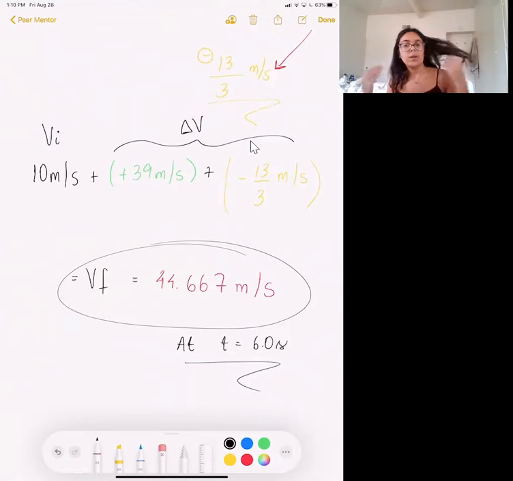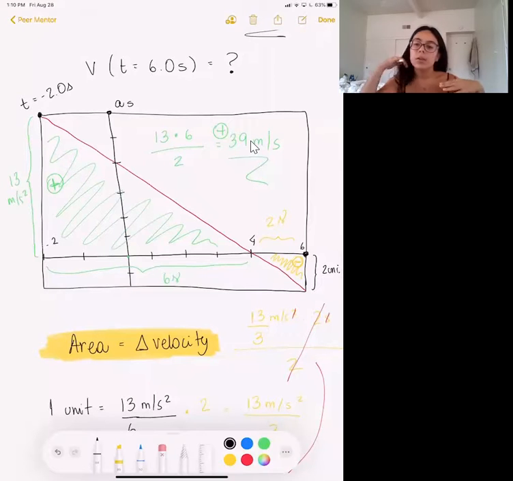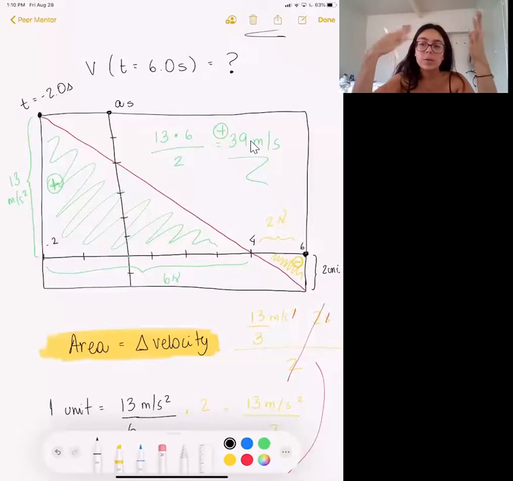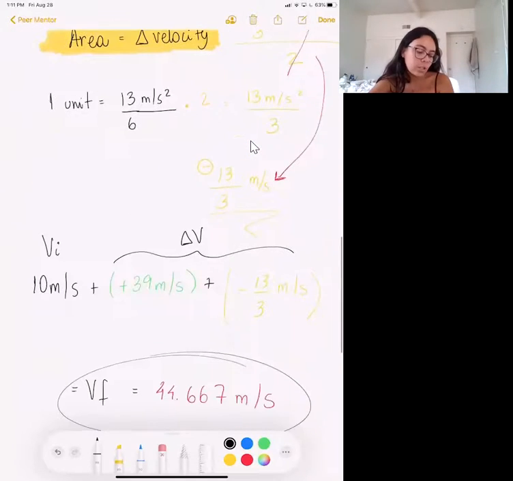So just to clarify what we were getting wrong the other time: whenever we calculate areas below the curve, we are looking at the x-axis as our base. It doesn't matter if the triangle is above or below the axis, we're always going to treat the x-axis as our base. And we have to keep in mind that if the triangle is above the x-axis, that gives us a positive area, and if the triangle is below the x-axis, that gives us a negative area. So I hope that helped. This here was actually the right answer.